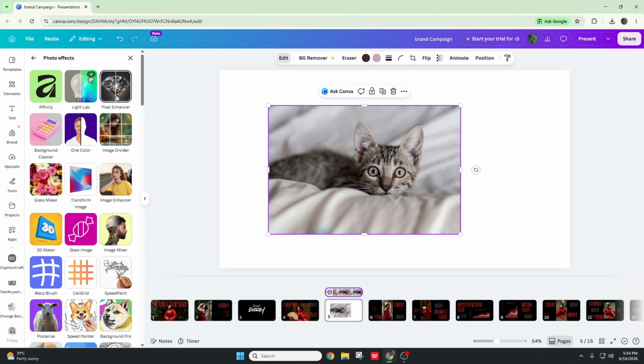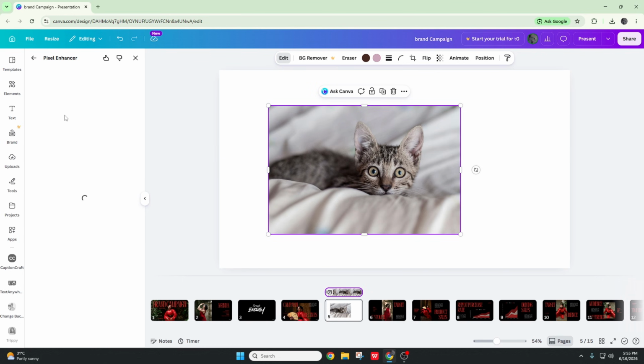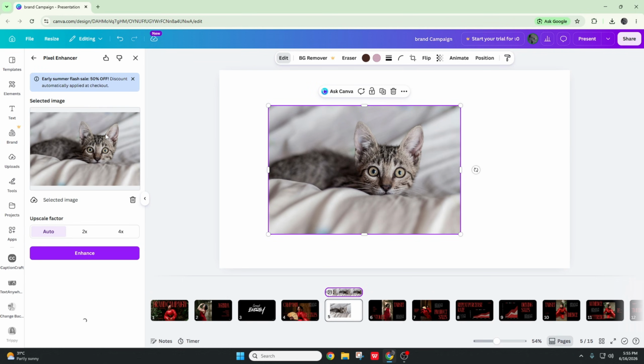And then we have pixel enhancer. If this works as it is portrayed in the display, then I'm giving this as one of my favorite apps. Let's go 2x first.